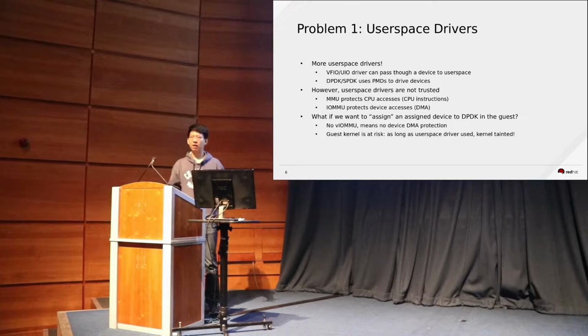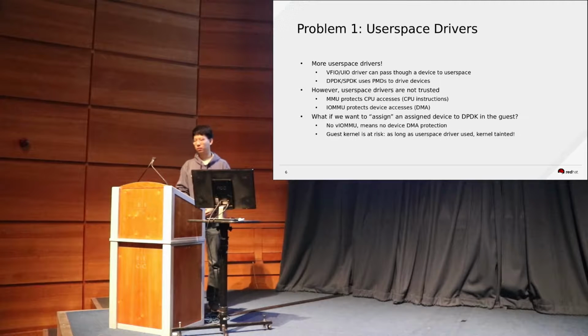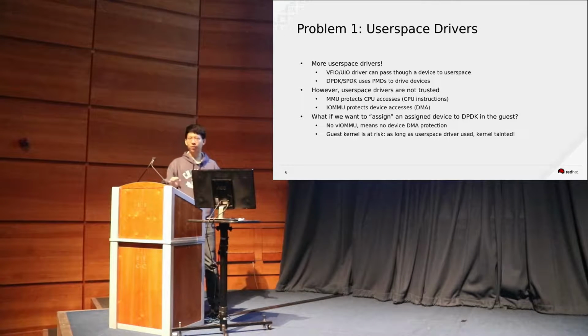We have protection from the processor's point of view, with instruction protections, so we can have something like segmentation faults. We assume it's safe, though there are Spectre and Meltdown, but I will just ignore them in this talk. From the device point of view, however, this is not really true. Without an IOMMU in the guest, if you are running a DPDK application in the guest, you are possibly using either UIO or VFIO no-IOMMU mode. Both of these modes are unsafe, which means a bug in the process can crash the kernel in the guest. That is not good.